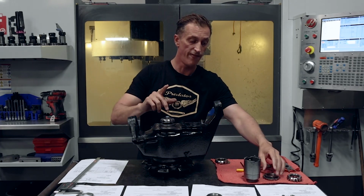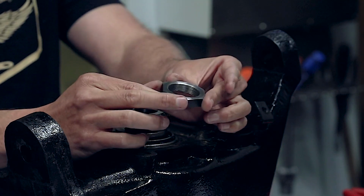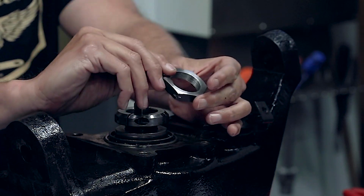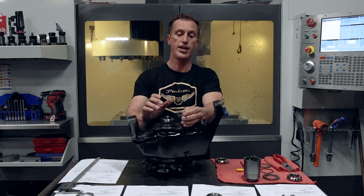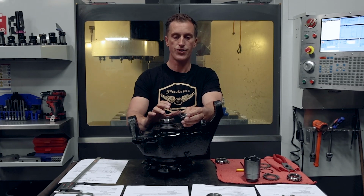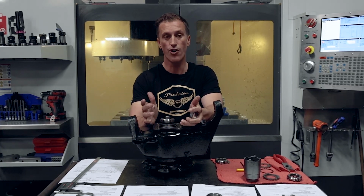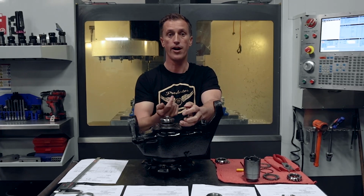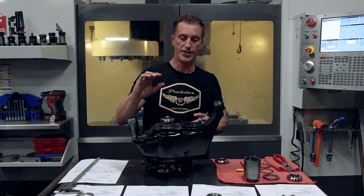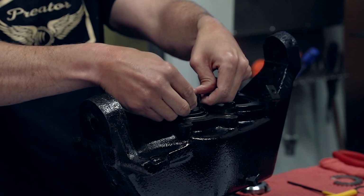Great way to go. The other advantage to it over the H1 Humvee spindle nut is that it is a 6-sided nut, so you can use a standard socket on there, although it's going to be a good size socket. The downside to it is it does not work in the H1 geared hub with CTIS. There's a steering arm cover that goes across here. It's going to come in contact with that. However, you can get in there and grind that area out where it's going to contact it and make it work. One option for you. The disadvantage is that it's only locking on half of it. It's pinching off on this nut on half of it.